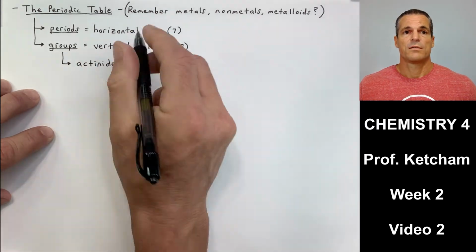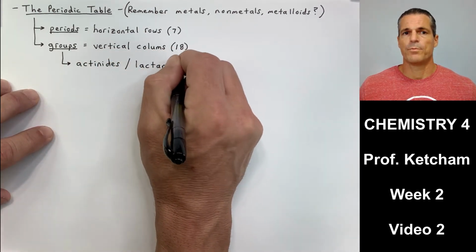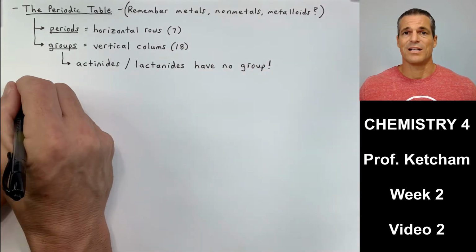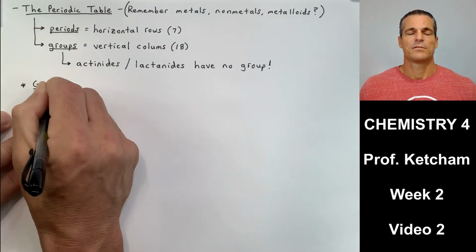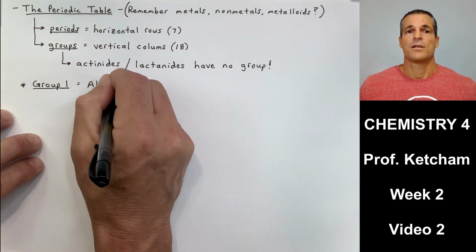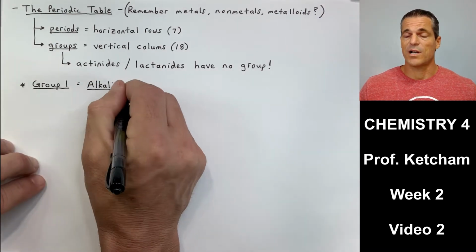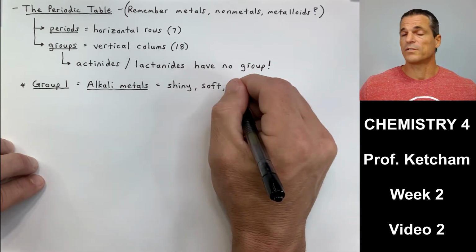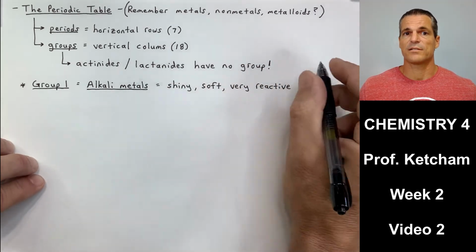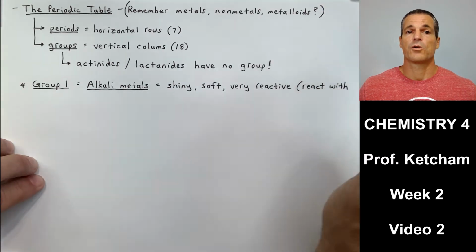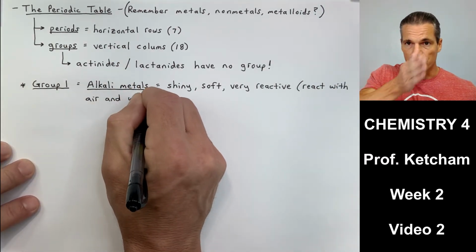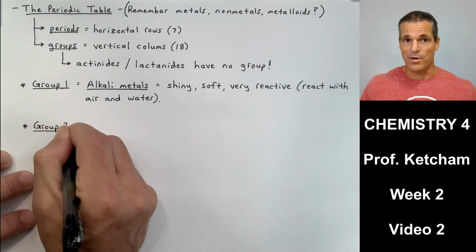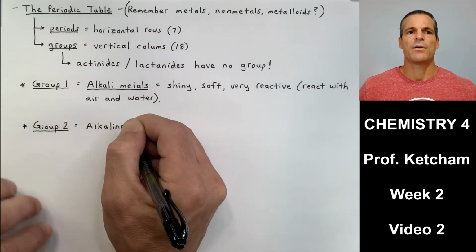Page 1, periodic table. We're just going to make a few bullet points on some of the different groups of the periodic table today. Then we're going to go into something called the electronic structure of atoms. At the top it says metals, nonmetals, and metalloids. We talked about those and where they were located in the periodic table. Periods are horizontal rows. There are 7 periods across the periodic table. And there are 18 vertical groups. The actinides and lanthanides are down at the very bottom of the periodic table, separated. They don't have a group.